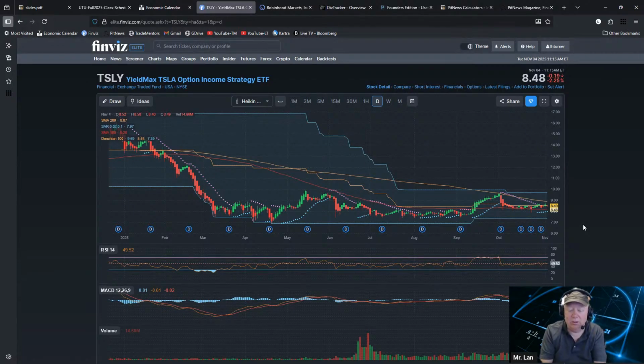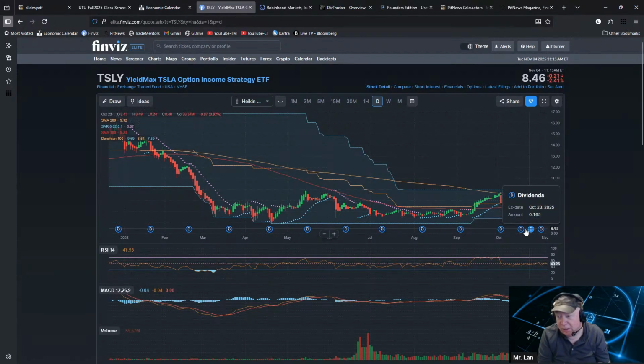We're going to come in here and go $10,000. So you've got your 10,000. Divide it by 8.47. That's 1,180 shares times, and what did they pay? Let's look at an average. This is 11 cents, 16 cents, 19 cents. So let's say 15 cents on average, the middle one. So we're going to say 1,180 shares times 0.15 equals $177 a week, times 4. So you're going to make $700 a month on TSLY with your $10,000.